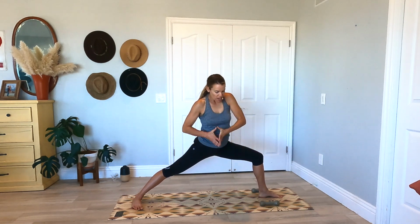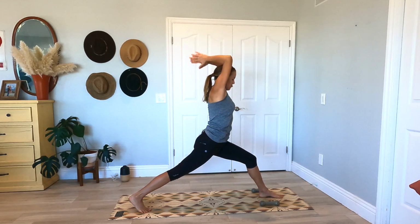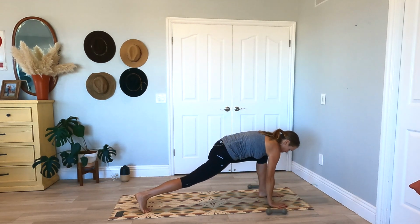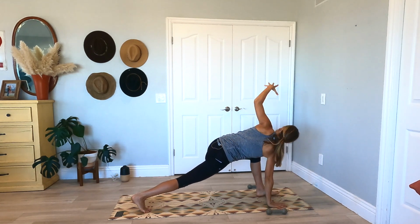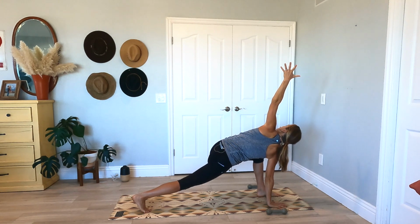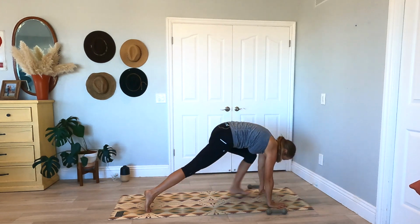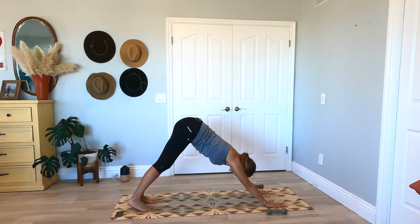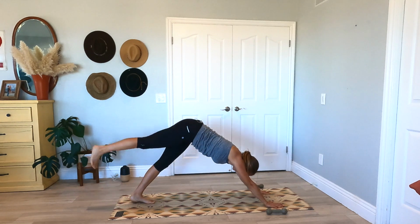Hands come to heart as you come up into a crescent high lunge. Coming on down, framing your foot. Let's peel open into a twist. So taking this left arm up, dropping those hips, finding a nice twist right here. And now stepping it back, finding your downward facing dog. And then inhale, that right leg comes high, 3-legged dog.